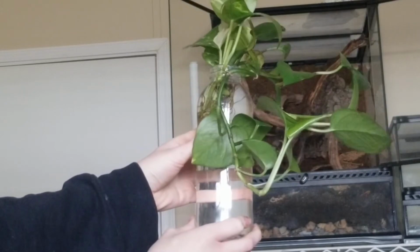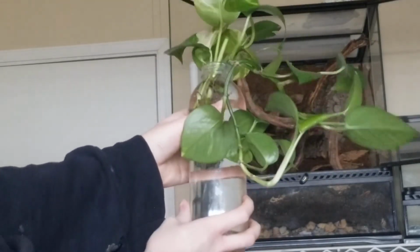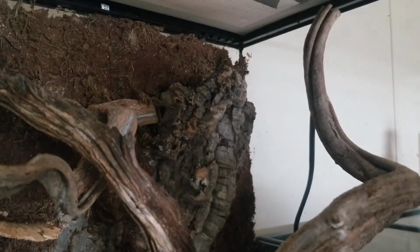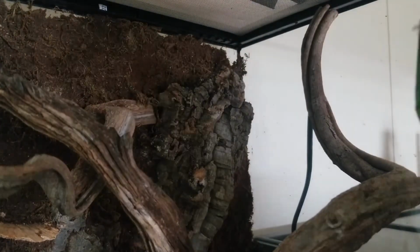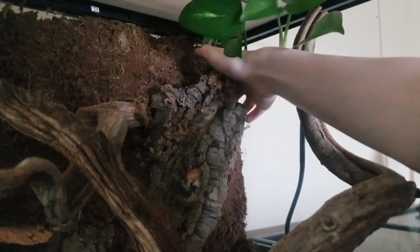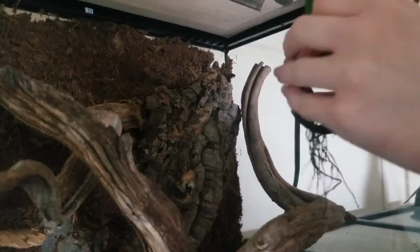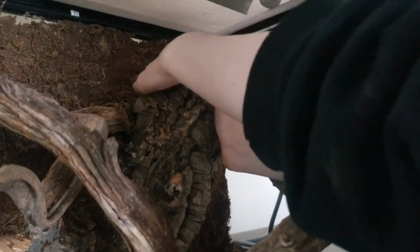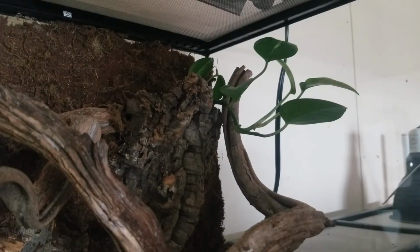So my plan for this was to use that cork piece on the background, the upper right piece, as a planter for a hanging plant to kind of have coverage in the top section of the enclosure, since most of the plants are covering the bottom. So I made sure that when I was making the background there was enough space in between the cork and the background to add soil and then the plant, of course. And it allows for drainage as well because the cork doesn't touch the background on the bottom either. It's just big enough to hold the dirt and for any excess water to drain out. So it works really well.